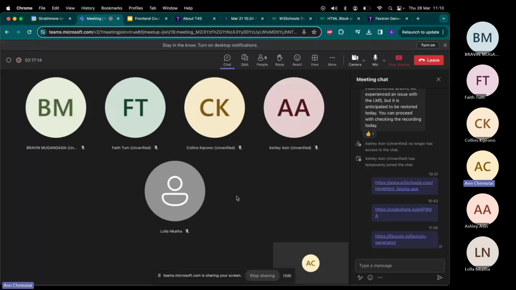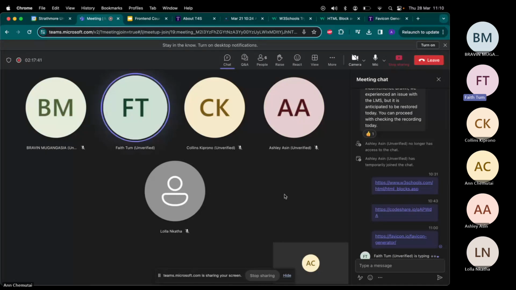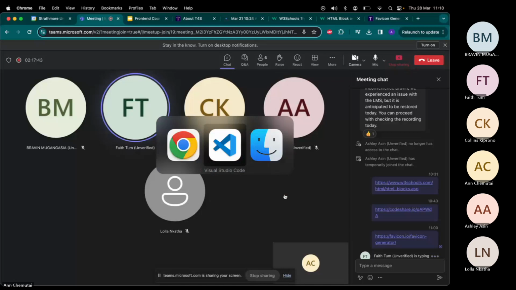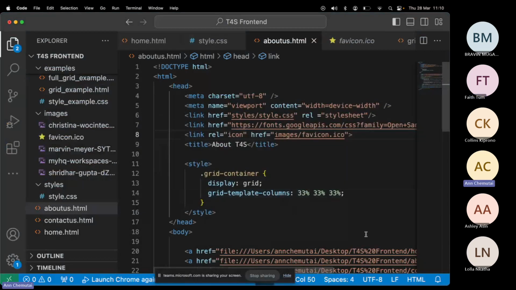Faith Bravin, are you stuck? Should I return to the code? Okay. Thank you. Right. So let's see. Faith is typing. Could you return to the code for a second? Okay. Okay. There you go.